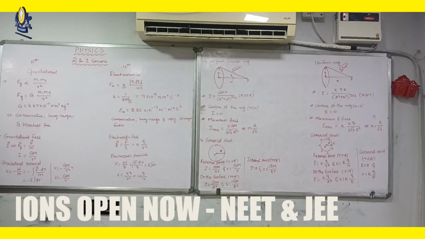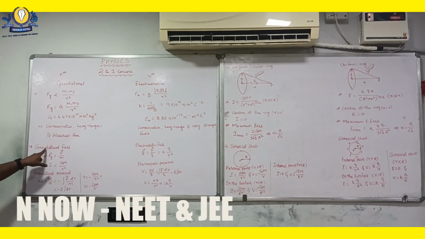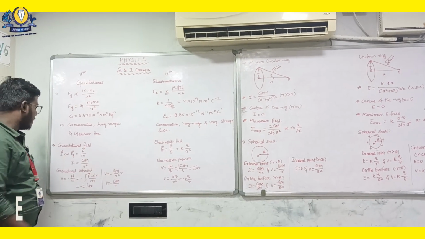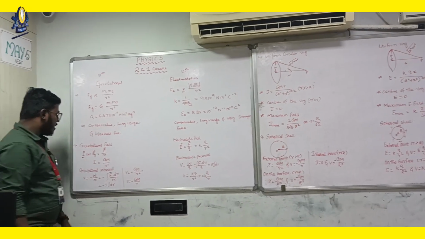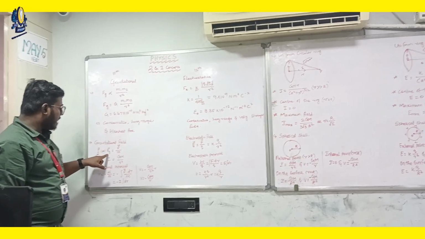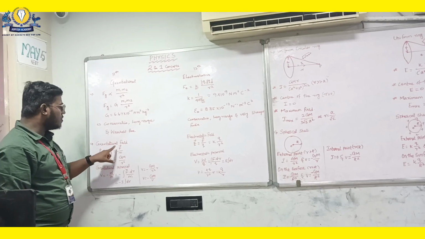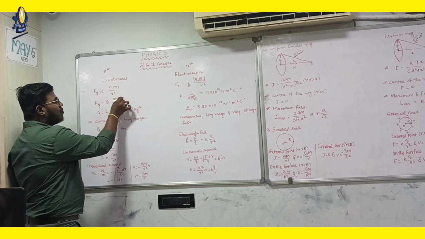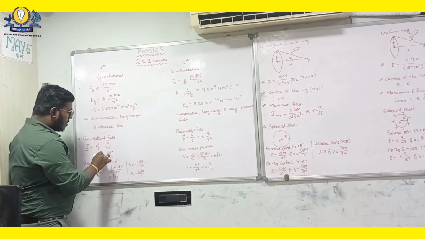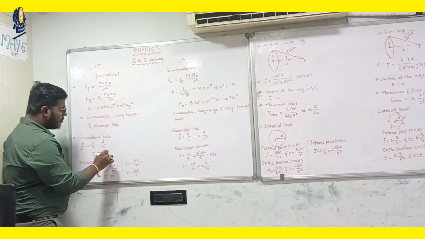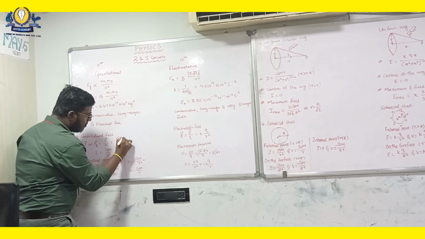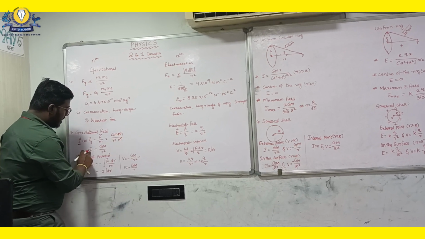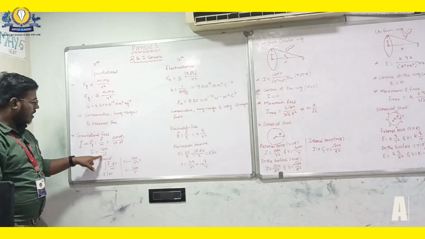Next, some important formulas. First one, in gravitation, gravitational field or gravitational field strength or gravitational field intensity. The symbol is represented as I vector or Eg. Gravitational field E vector is equal to force divided by mass. The actual formula F is equal to G m1 m2 divided by r square. Divided by mass m, I is equal to G m divided by r square into m, and m cancels. In balance, I is equal to G m by r square.